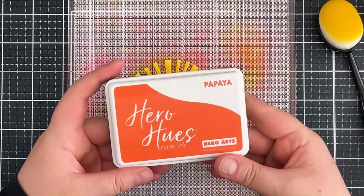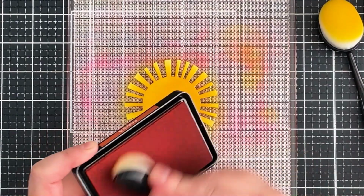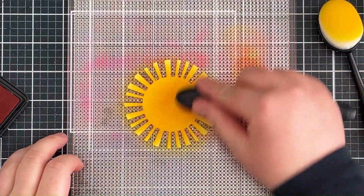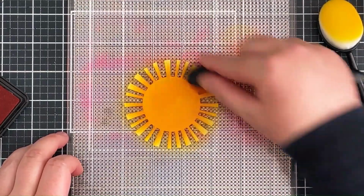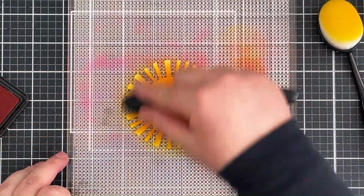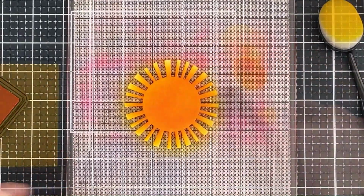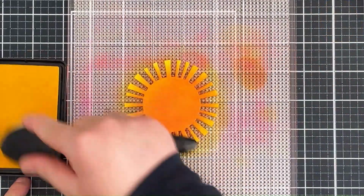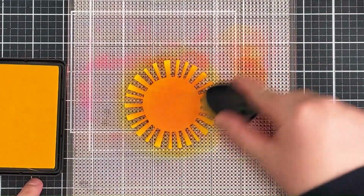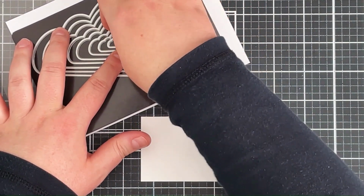I can then go in with Papaya core ink, again with a medium ink blending brush, and I can add that to the centre of the sun. So the centre of the sun is going to be darker and then it's going to fade out to lighter as you get along those sun rays. And then just to make sure that I've got that transition really nice, I'm going back in with the dandelion ink again, just focusing that colour towards the outside edges of those sun rays. I can then work on die cutting the rest of my elements.